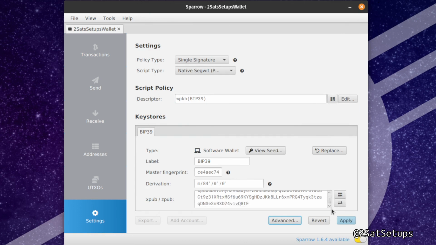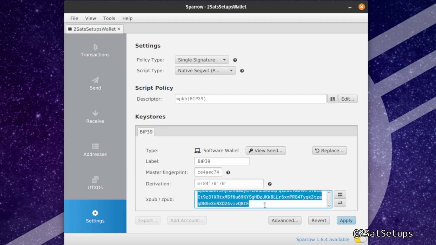And here you're able to see the fingerprint. So if you import a watcher wallet to another, like Blue Wallet on your phone, you can verify that it's the same wallet. If you want to generate receiving addresses, this is your xpub/zpub. Some people call them different things. You can import that to other watcher wallets to generate receiving addresses without compromising the security of your private key. It does compromise your privacy. If someone gets a hold of this string here, they can generate and see any receiving address that you have, and therefore see how much Bitcoin you have in this wallet.